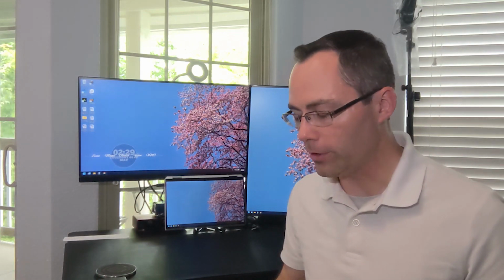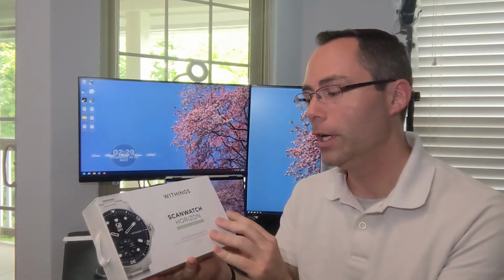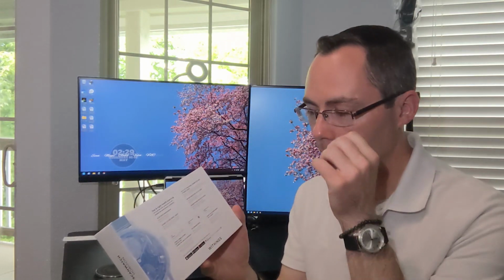I started wanting something a little bit more classic, so I put together this watch from the DIY Watch Club, and now I've been given the opportunity to try something that is pretty much directly in between the two, and that is the Withings Scanwatch Horizon. So this watch should have a more classic appearance, but also have some smartwatch functionality where it will show notifications and things like that. But also, it's supposed to be very good as far as health scanning with electrocardiograms, sleep tracking, activity tracking, showing smartphone notifications.